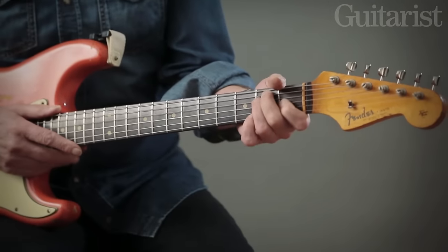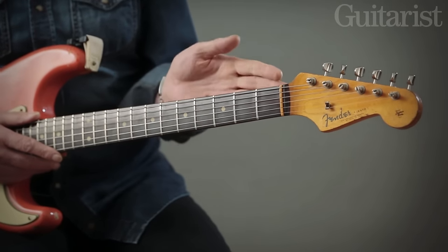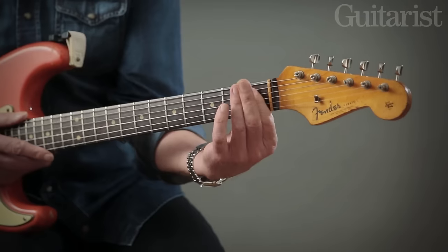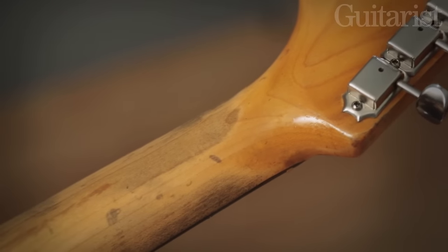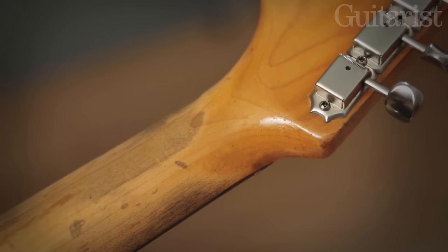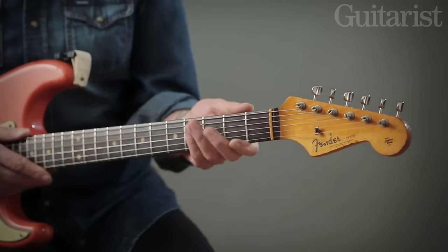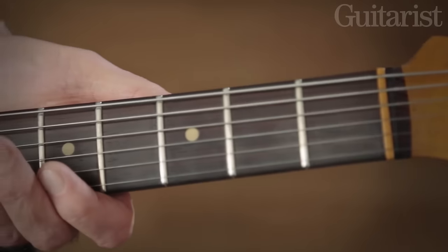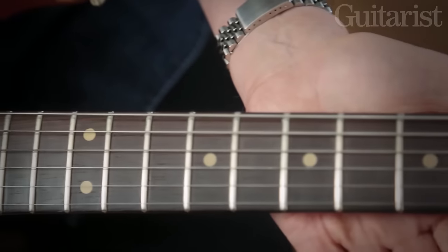And I remember at the time, I put my hand around the neck by the nut here, and I thought, that's the best feeling Strat neck I've ever played. And to this day, it probably still is. It's really slim from front to back here. And the wood of the maple flares between the neck right into the back of the headstock with no volute or anything. It's really, really gently curved and beautiful. It's quite a slender neck all the way up. Gary had it refretted with the biggest frets he could get at the time, which are huge.